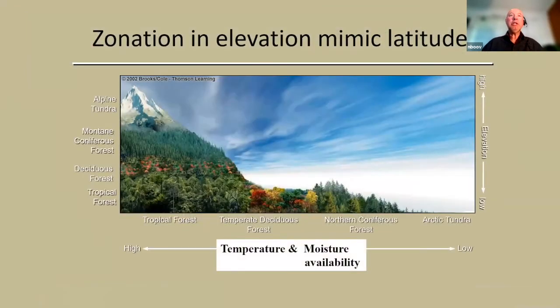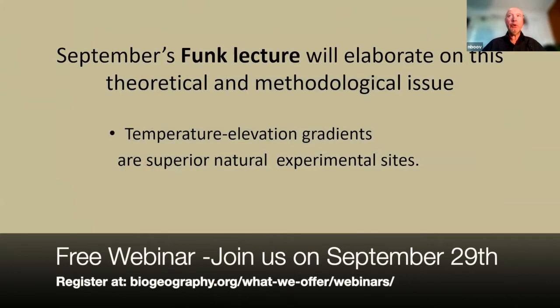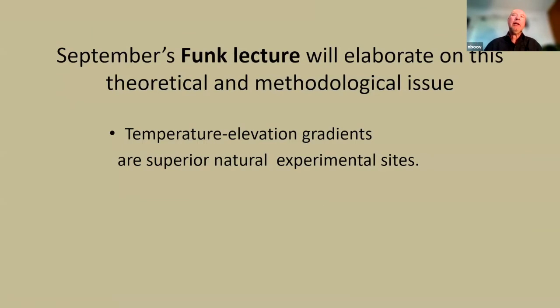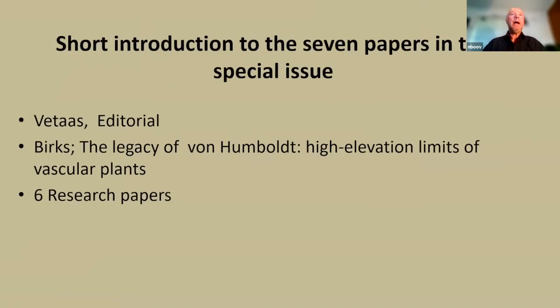The elevational gradient is very special because the temperature decreases gradually as you are climbing higher. So in a way, it replicates the nice zonation of biomes from the tropical areas to the Arctic tundra. I will elaborate on this issue later this month and talk more about the theoretical and methodological issues in a keynote lecture. Here I will present the papers where I have given an editorial.